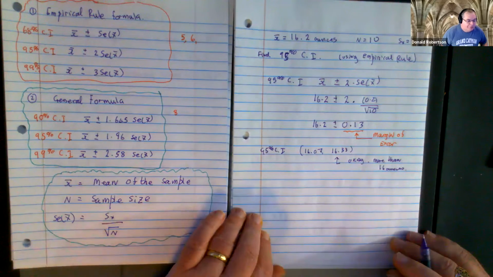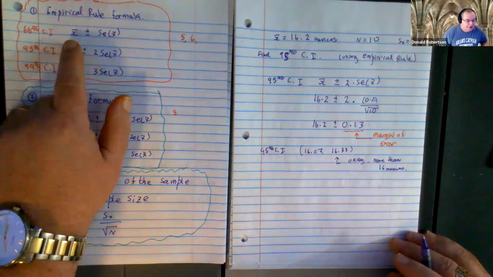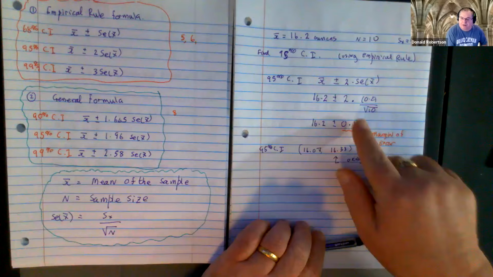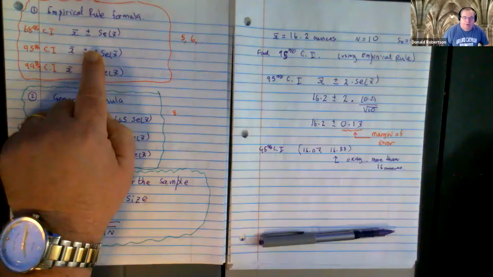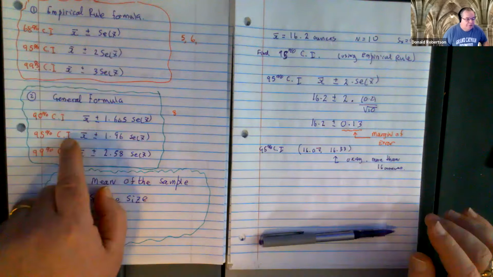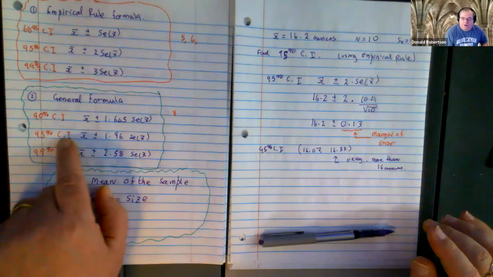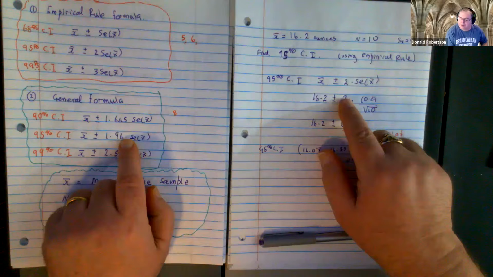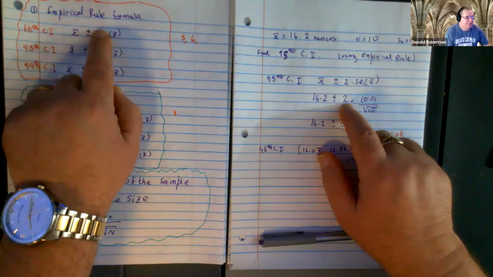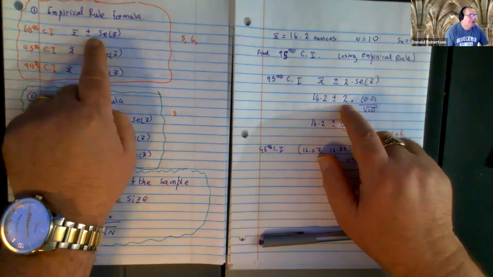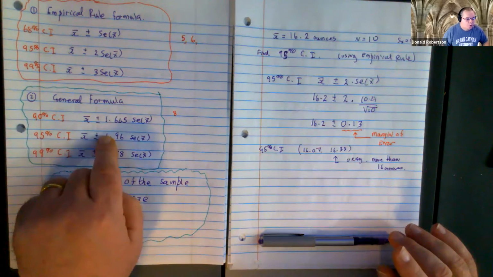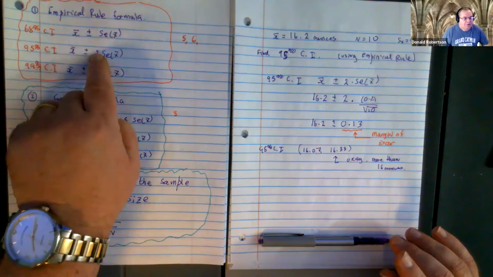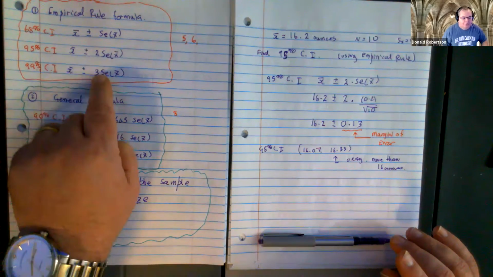Now, the only real difference between this formula and that one would be this number here. Can you see on the 95, it's 2. But if you're using the more accurate, the general formula, wouldn't you change that just to 1.96? So there's only a minor difference between the two formulas, and it's all to do with what you use as the constant here, what number is used.